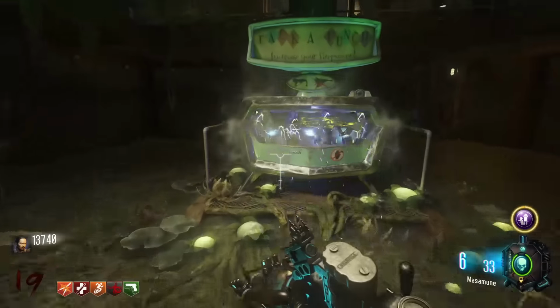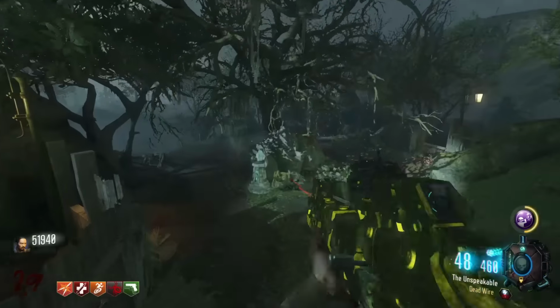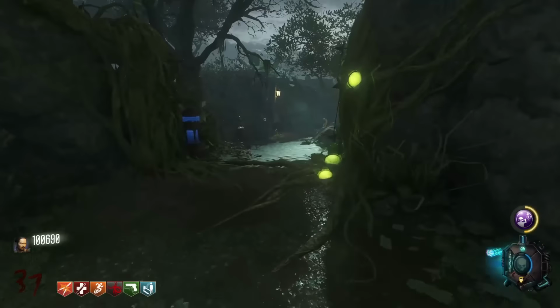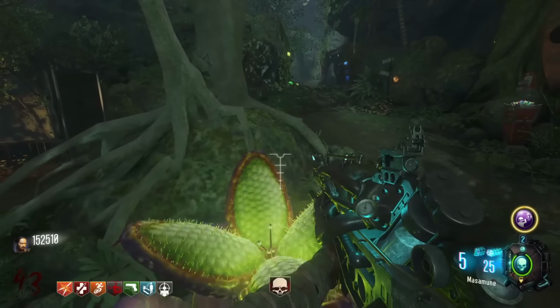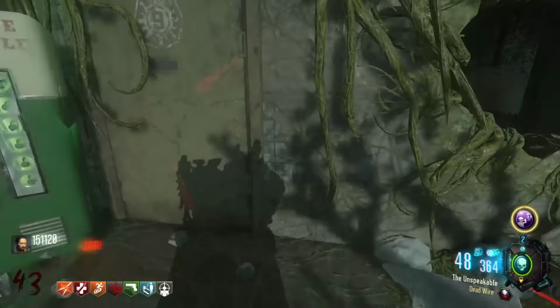At round 19, I pack a punch my M8 and get Dead Wire. At round 29, I get another plant, and I finally get Quick Revive. At round 37, I get another perk plant, and I get Deadshot Daiquiri. At round 43, I get a different type of plant that basically spawns power-ups, but luckily I got a perk bottle. So this allows me to get Speed Cola as well.